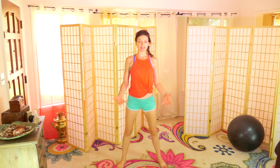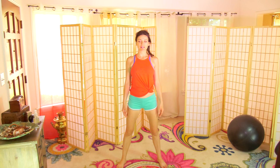Let's begin with starting to take nice deep breaths. Bring your hands by your side. You can take a little wider step here, wider than hip width apart, and just shift side to side. Feel your grounding, feel your stance, and take a nice deep inhalation. Exhale, one more time, inhale. And exhale, one more time, inhale and exhale.